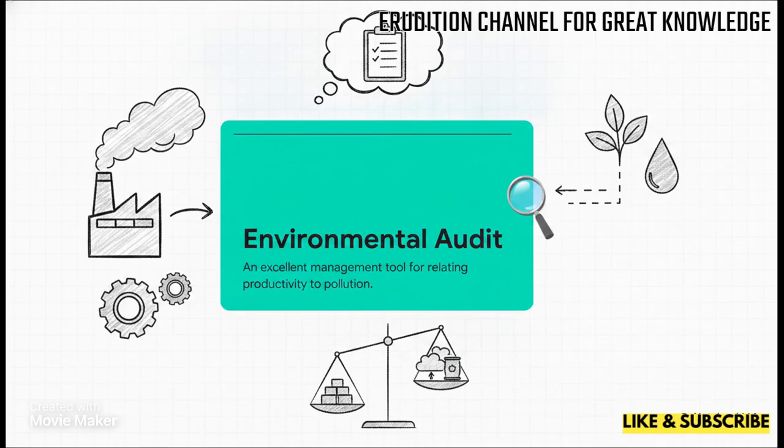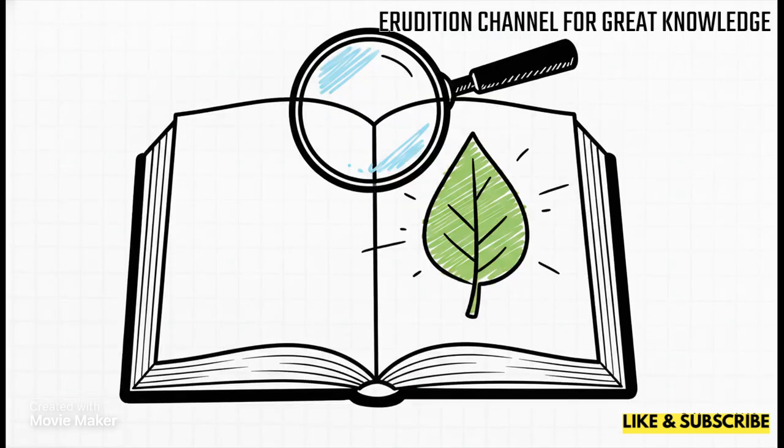It perfectly captures why management even bothers doing this in the first place. They need to clearly see how their output, their productivity, directly connects to the environmental footprint or the pollution they're leaving behind. Building on that idea, at its absolute most fundamental level, this audit is simply the examination of the correctness of environmental accounts. Just like your standard financial audit verifies financial statements, an environmental audit simply verifies that a company's environmental accounts are entirely correct and reliable. It's basically your baseline check.